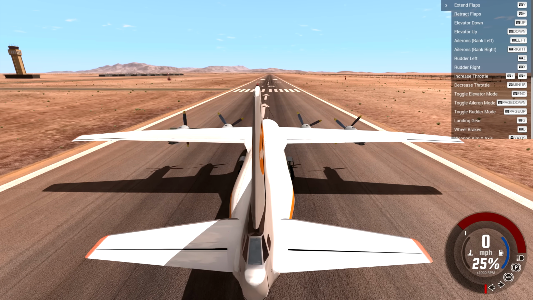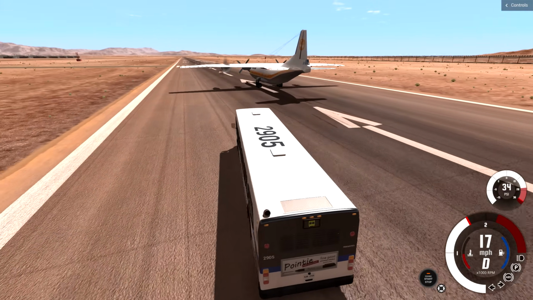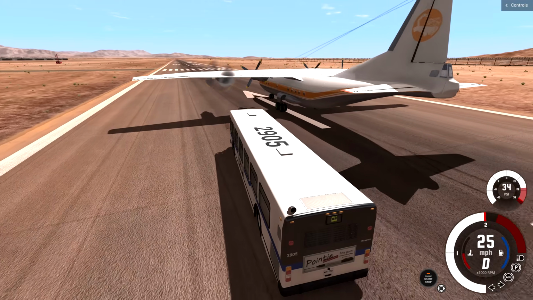And now I'll try hitting it with the bus. So we'll see if the bus stands up or if it gets completely destroyed. So this thing should be spinning pretty fast already, I would think. So we're going to go at it.